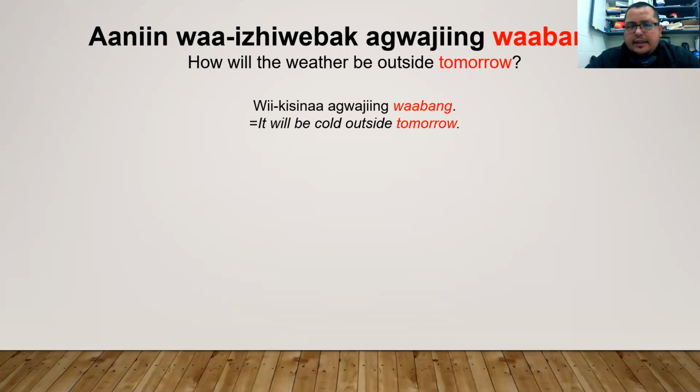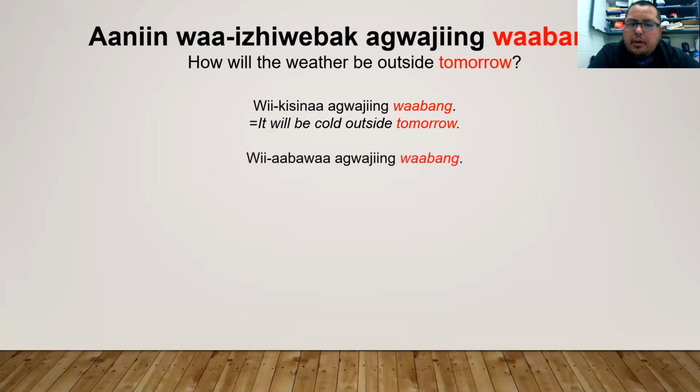And I think the last lesson, 12, I think 11, I think maybe we used gonna budge. Okay, you can use gonna budge in here at the beginning of these words. So in front of this word here, we would say gonna budge we kisina agwajing wabang. Perhaps it will be cold outside tomorrow. Okay, so I should have added gonna budge like I did the other one. But that's fine. We can just throw it in here and get it stuck in our head.